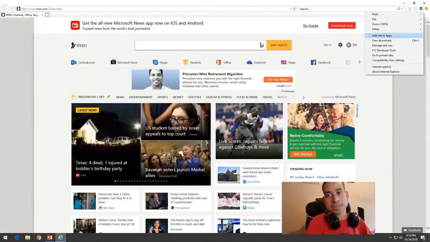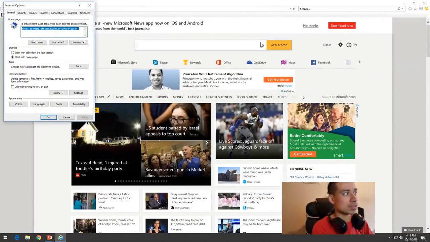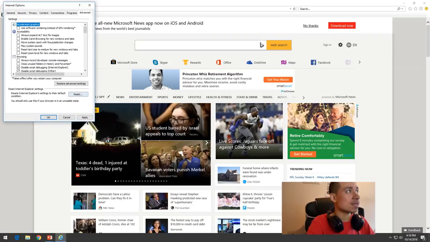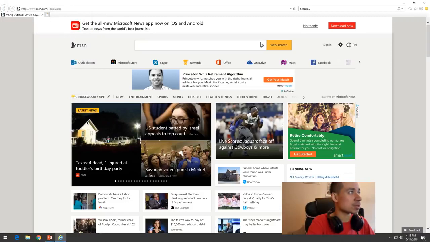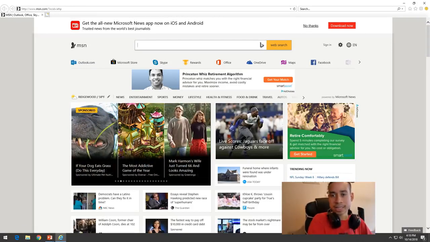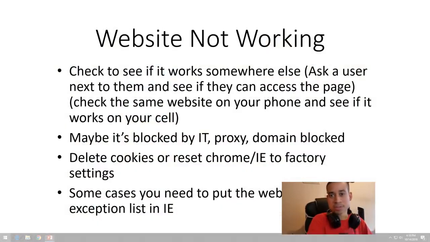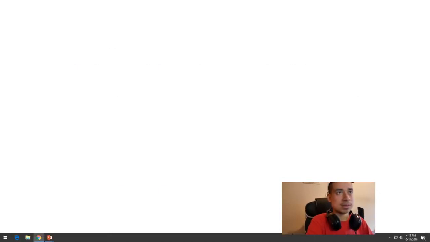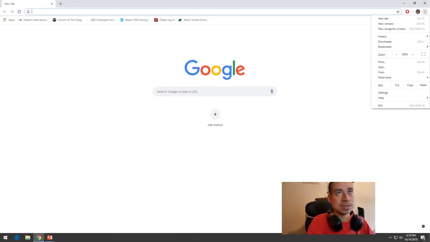So you might want to delete your cookies and cache, and that usually solves the problem. That's something you want to try first, because if it works for your computer and it doesn't work for them, then there's something wrong with their physical computer. So we could delete browser history, cookies and cache, and we could reset IE if it doesn't work. Some of these websites require IE because of Silverlight or Java or some other stuff. So you want to reset IE to its default settings.